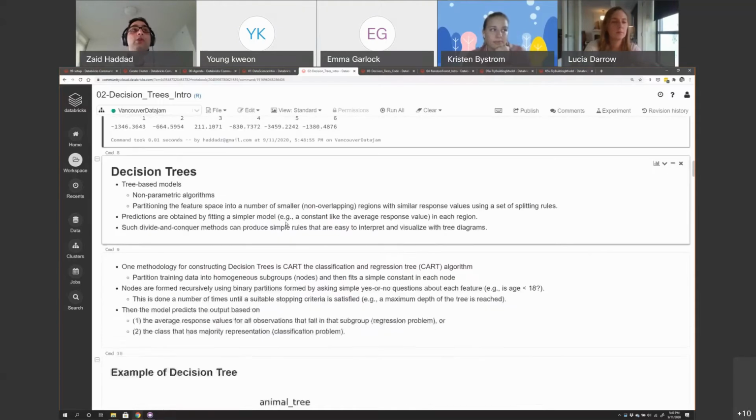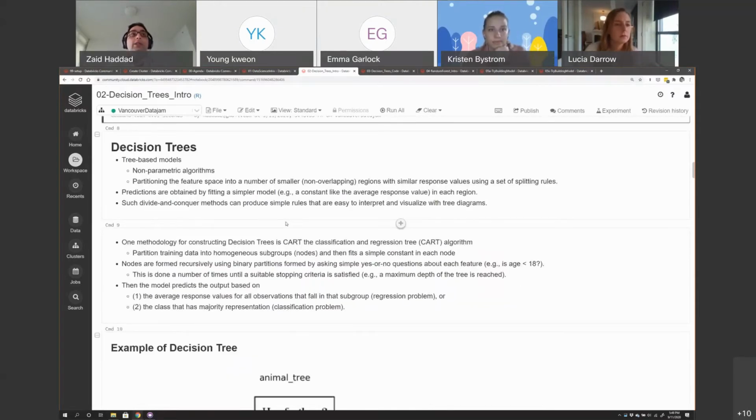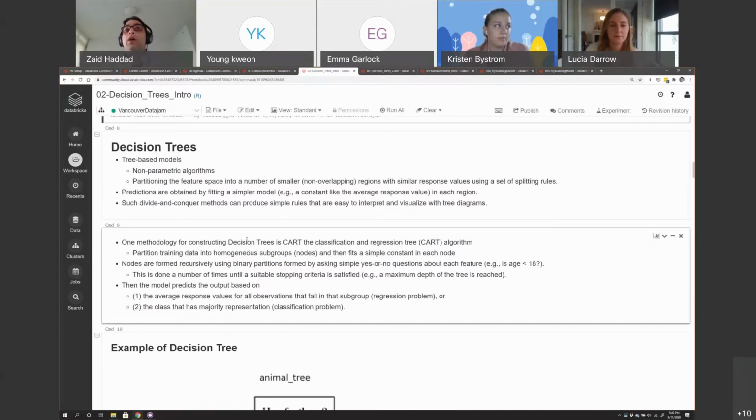Okay, so to dive into decision trees. Decision trees are tree-based models. They're non-parametric algorithms. They tend to partition the feature space into smaller regions with similar response values.